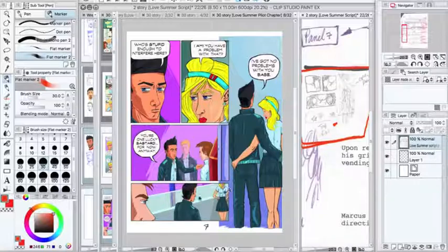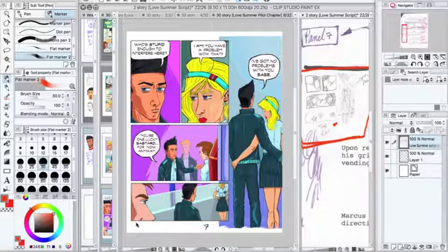And then even here, with this panel, I had a top view, but I figured there's a little bit more storytelling from this POV, point of view, from Jacob looking at Marcus as he walks towards Brianna.